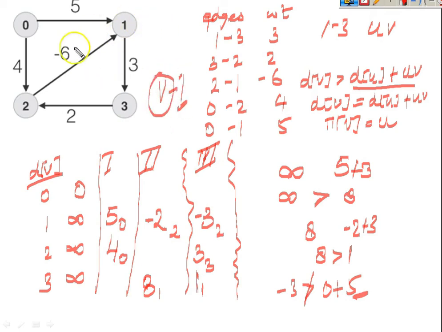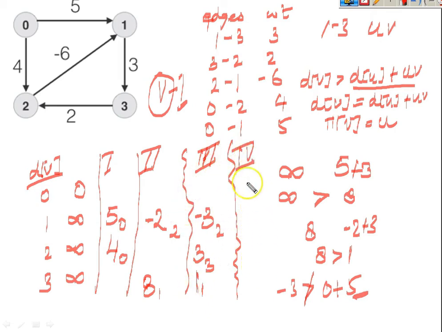So here we have 4 vertices, so we need to do only the third iteration, and since we are reaching the third iteration, we need to check the fourth iteration also. Now what does it mean? Now we will apply the same procedure for the time, and we see the values in here. If we get the same values as the third column, that means we got our optimal answer and there is no cycle present.